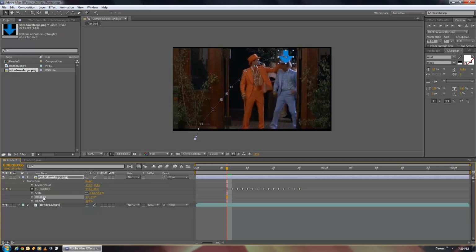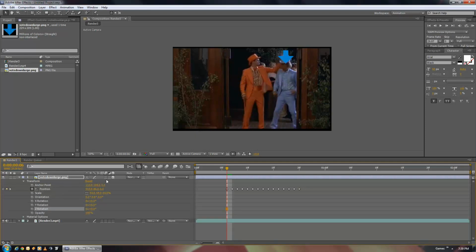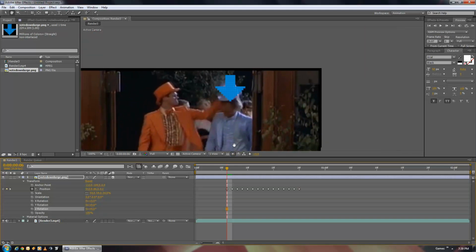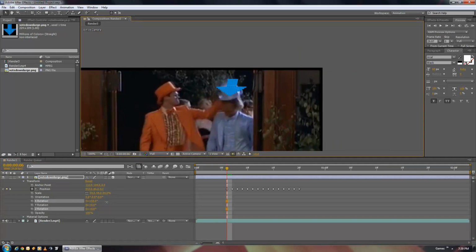You can basically see it went from having a rotation option to when I enabled the 3D, I get X, Y, and Z rotation now. Z rotation was the previous rotation that we had, so if I move this around you can see it just basically spins in place. Okay. X rotation, on the X axis, it's going to spin. Now if you're having trouble seeing which way you're actually going, because like I said, we're in 2D space here, if you turn this back on, you can kind of see it's laying on its back right now, because see how the blue is going up towards the sky? That normally is facing straight towards us. And then the same thing if I do the Y-axis. The blue is what's normally facing straight towards us. So if I turn this, it's basically turning over to its right side, and then this would be turning over to its left side. So this is some minor 3D manipulation.